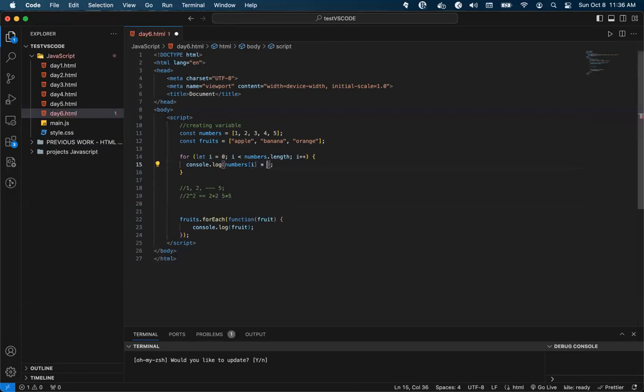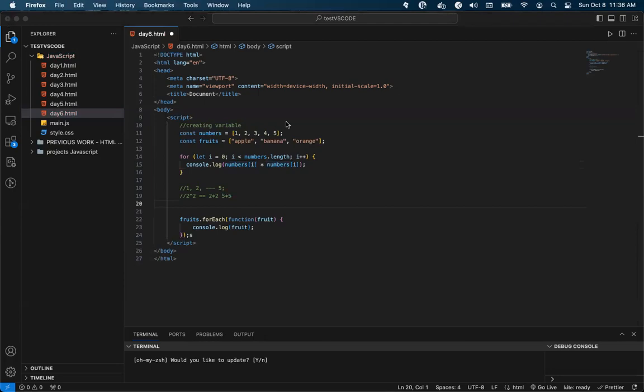Okay, you are thinking, so I will just do this. Why don't you just do numbers I times numbers I? That's exactly what you should do. Because again, you'll be asking yourself, why am I doing this? Sometimes in the code, that's exactly what you need. The numbers that are coming, you need to have them doubled before you can do what you want to do. So let's check the console.